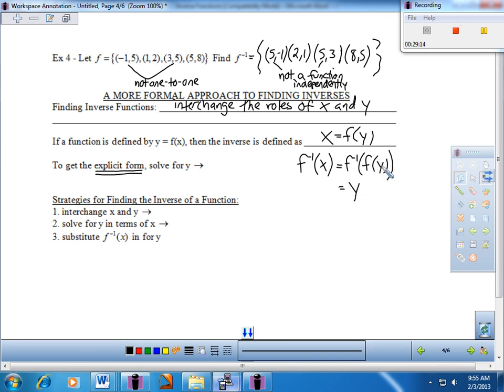In this case, just y. These undo each other, and you're left with this. Good. And then this piece right here, there we have it. And so the bottom line here is, again, don't get too tied into this piece. But the bottom line is, when I switch x and y, I've created the inverse.